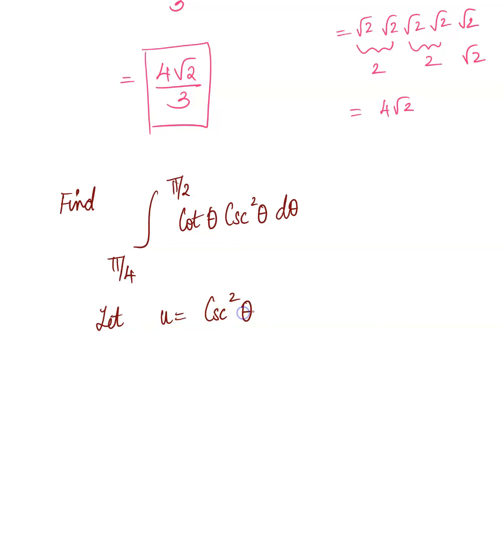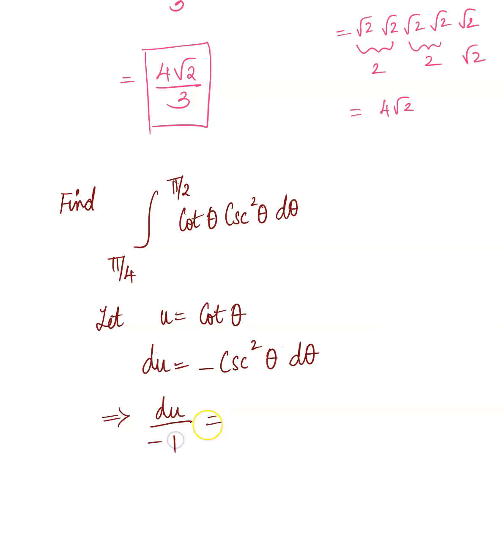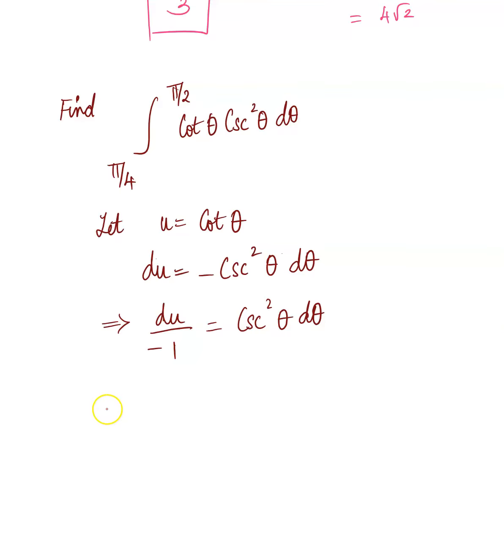cosecant squared theta as your u, if you did the du, you'll have to do the chain rule. So 2 cosecant theta times the derivative of cosecant. So that is going to be problematic. It's going to lead us away from what we need because it gives us an extra cosecant. We don't want that. So go for cotangent theta, and there you know that the derivative of cotangent is actually negative cosecant squared theta d theta. The negative is not a problem, right? You can divide both sides by the negative, which means du over -1 is cosecant squared theta d theta. So all good. So I'm using method 2.